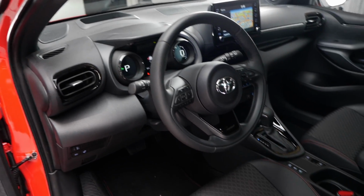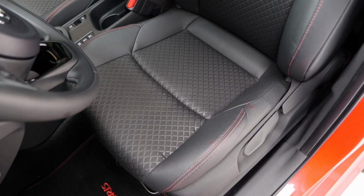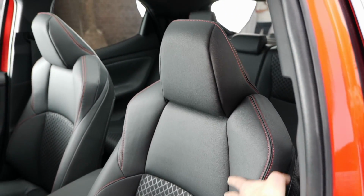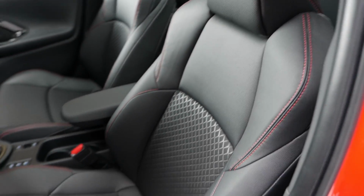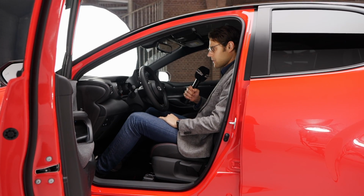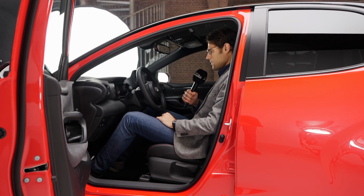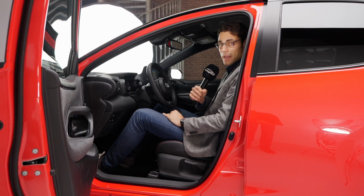Then those are the sporty seats with fabric on the inside and leatherette on the outside, as it's supposed to be. And yeah, I mean, this is a nice sporty option with a little bit more shoulder support here in this overall sporty trim of the car. So taking a seat here, indeed those sport seats, they offer a lot of support. So unusual big seats then for a small vehicle like this. And that's pretty positive. So I guess for taller people, the sport seats might also make sense indeed.